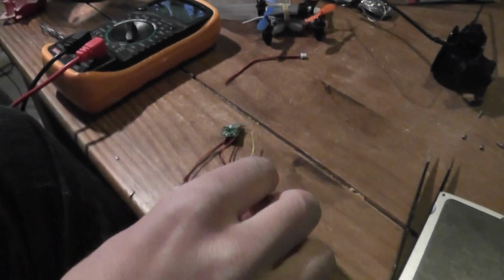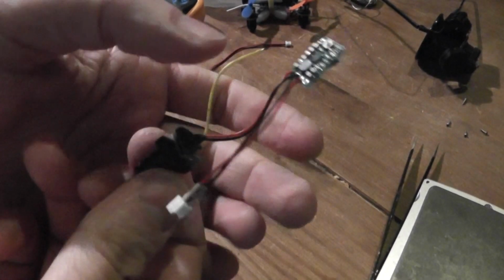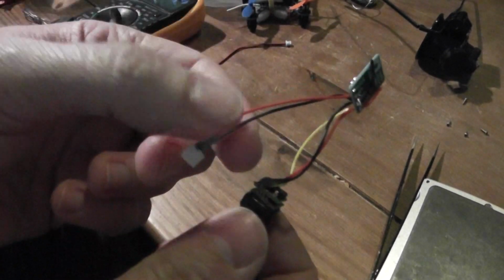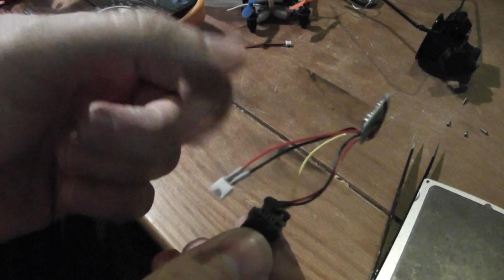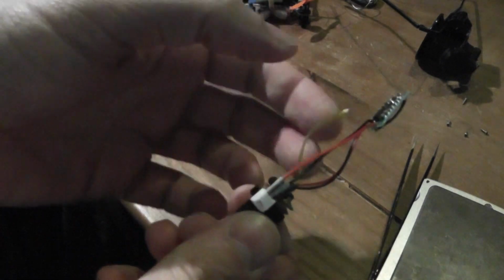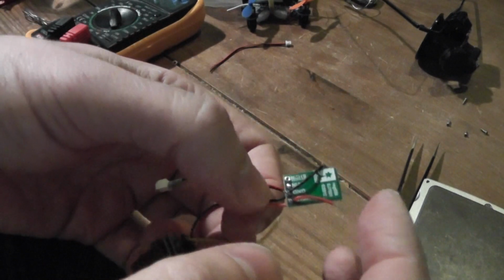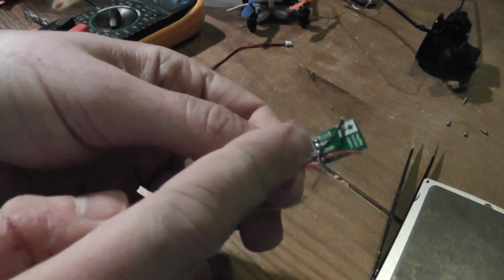Okay, so I finished the soldering job. Okay, so as you can see, this wire will be my input. Well, I will connect to the main link coming from the battery, and derived 2 wires like this will be connected to the video transmitter.